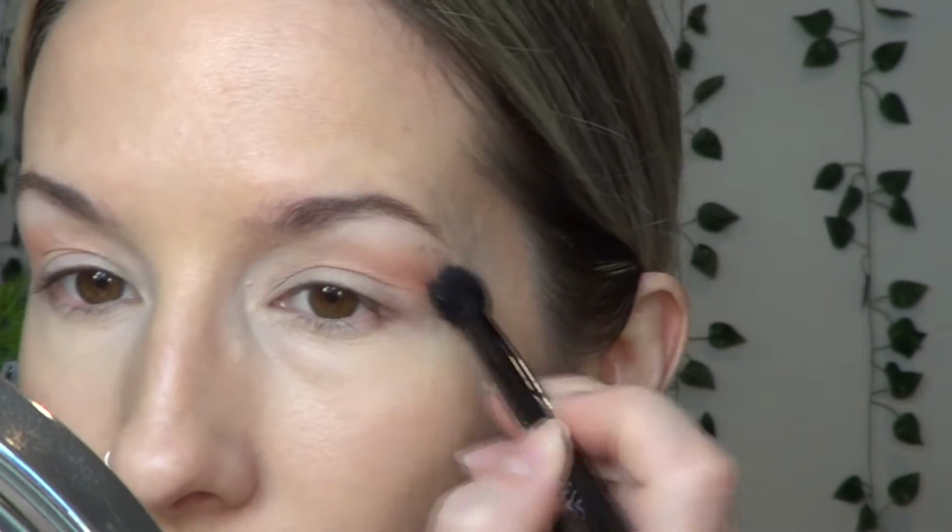Okay, I think that's enough. Just gonna take a clean brush just to blend it out just a little bit. I used my ABH primer today to prime my lid, just so I could have the bright colors pop more. But I think I'm still gonna take, we'll see how I go about doing this. Alright, so that's in the crease.